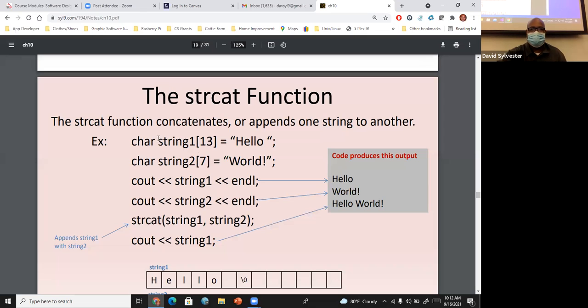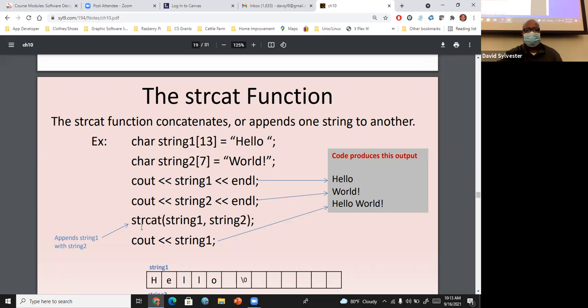Look at this. You have hello, which is what? 1, 2, 3, 4, 5, 6 characters, right? So that's 6 characters. So if I cout string 1, it outputs hello with the space. If I cout string 2, it outputs world, exclamation point, right?